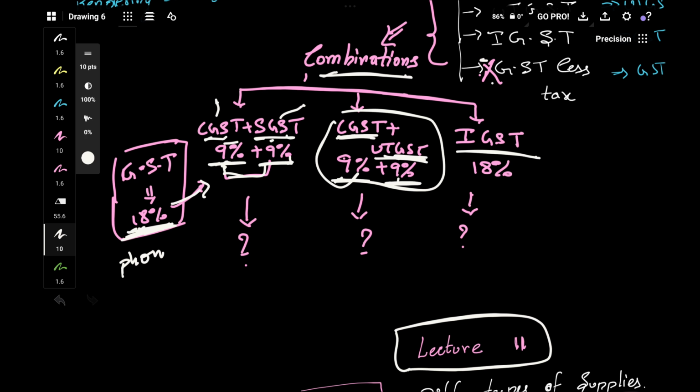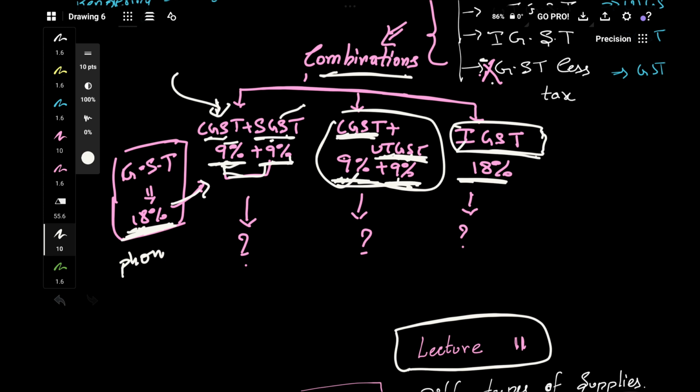So why is this combination coming into picture? Because we have adopted a dual GST model, that is nothing but GST is levied by both the central government and the state government. Some GST will go to the central government, some GST will go to the state government. That's why these combinations have come into picture. In case of certain transactions, there is CGST and UTGST. CGST will go to the central government, and UTGST will also go to the central government. And in case of IGST, both these 9% will be added, and an 18% rate will be charged, integrated goods and services tax.